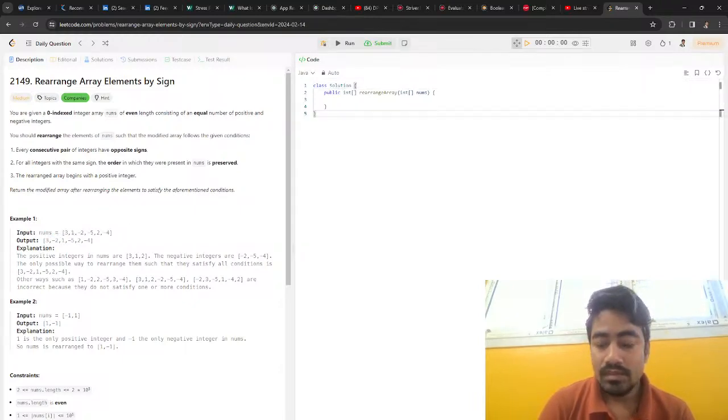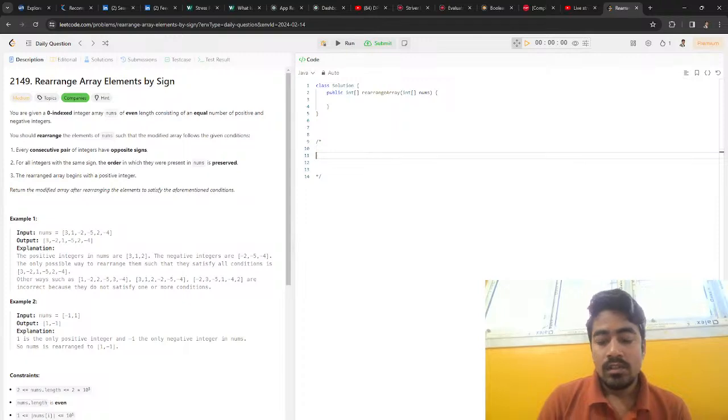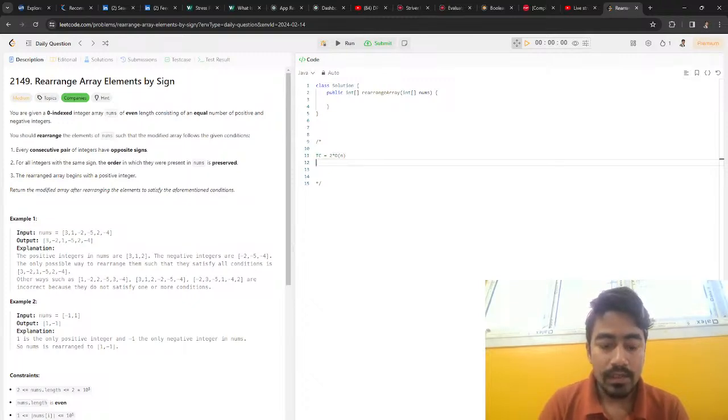Okay, so this is the first approach that is coming to my mind. So the time complexity is going to be 2 into O of n, and the space complexity is going to be O of n.